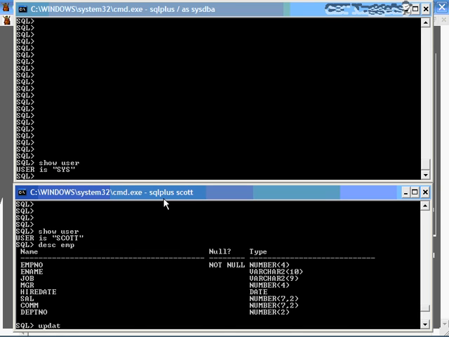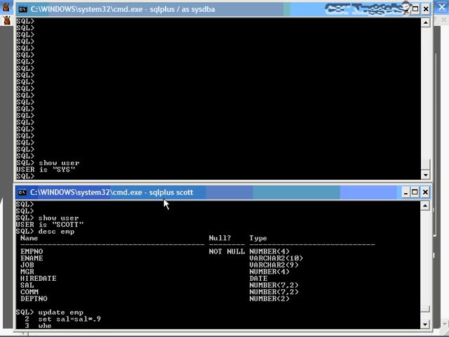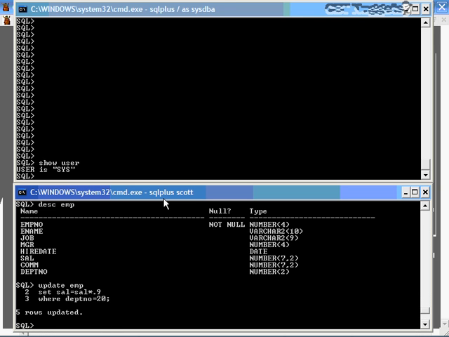So we can say update emp set sal equals sal times 0.9. We're giving some people a demotion, where department number equals 20. So 5 rows have been updated. I have not performed a commit or a rollback yet, so that exclusive lock on those 5 rows is still there.